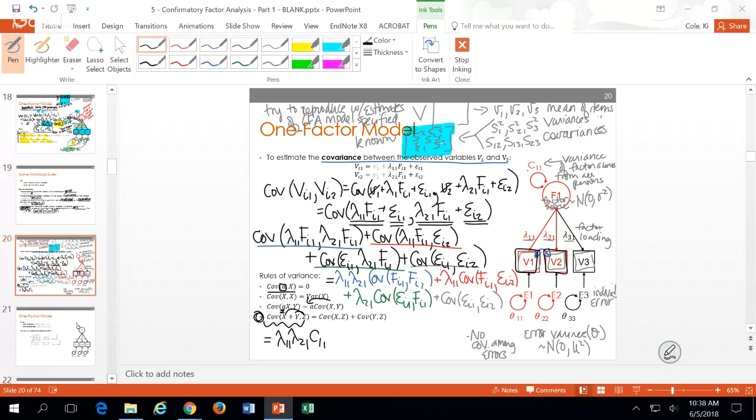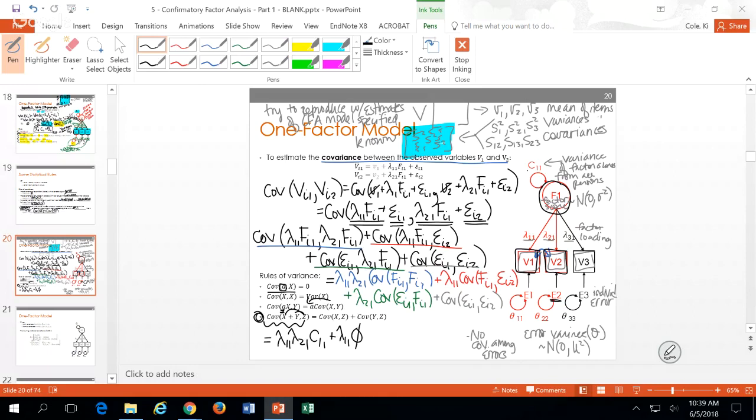Then the next part, we have plus lambda 1,1, the covariance of this factor score with epsilon 2. And what did we say about the relationship between the factor score and the error components? It's nothing. So there's a 0. Okay, now we're simplifying. Some things are going to disappear here.